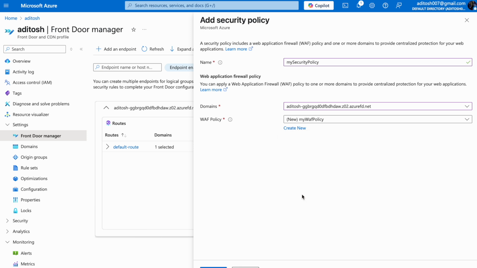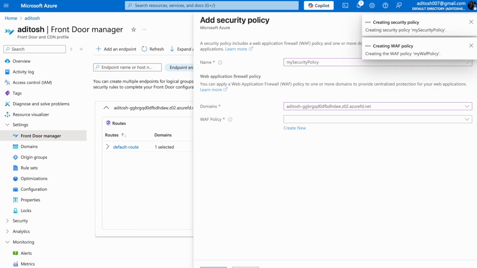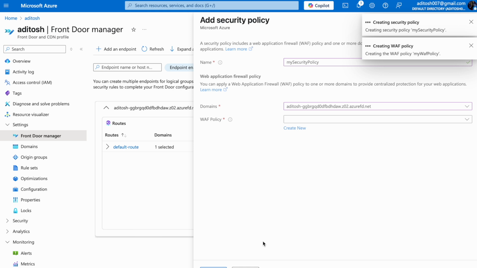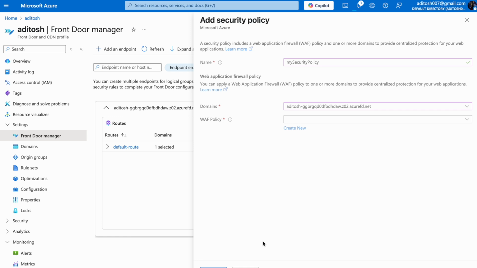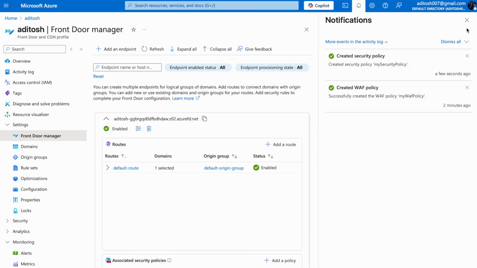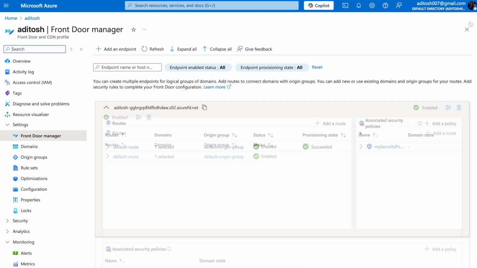Also, this is not the only way to create your WAF policy. You can always go to Marketplace on Azure portal and search for WAF policy. From there, you can create one with full configurations and then come back to Azure Front Door in the Front Door Manager, and in the drop down here, we can select the existing WAF policy and link it up with our Azure Front Door. Once the policy is created, let's head into it.